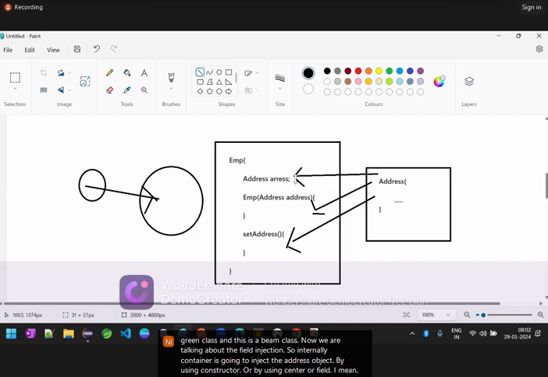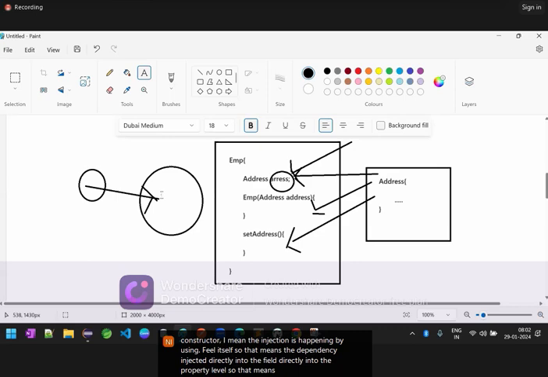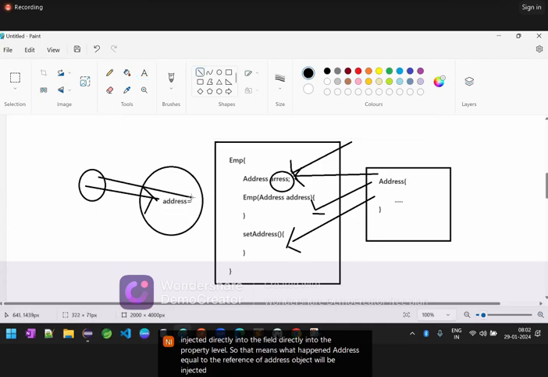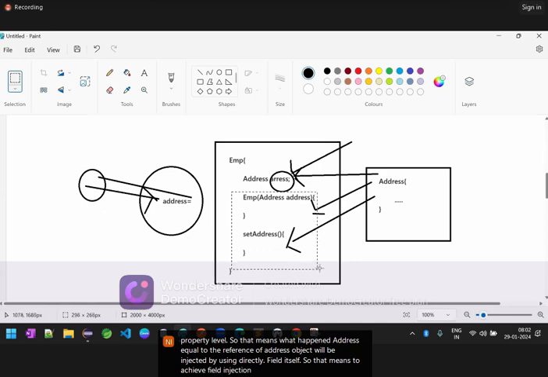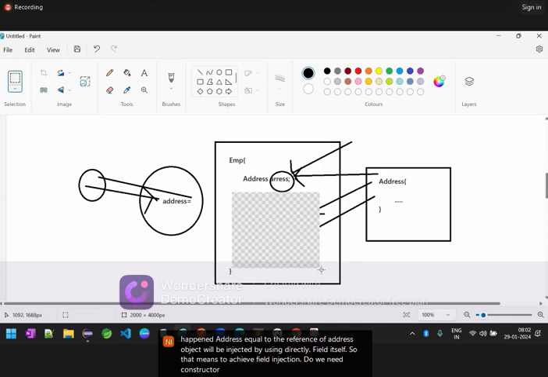We are talking about field injection now, so the injection is happening using the field itself. The dependency is injected directly into the field, directly at the property level. The reference of the address object will be injected directly into the field itself. So to achieve field injection, do we need a constructor or setter method? No. That's all of field injection; it always injects directly via the property.